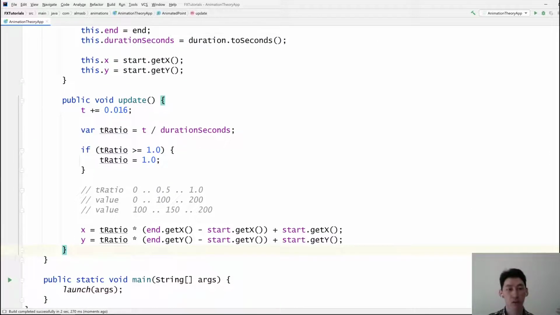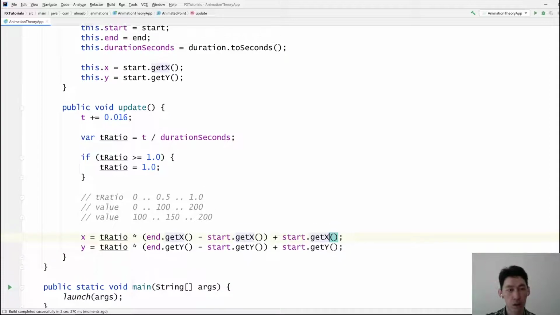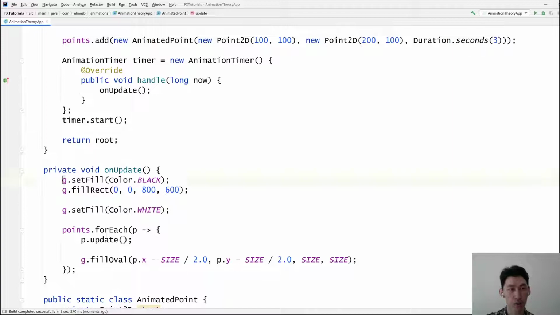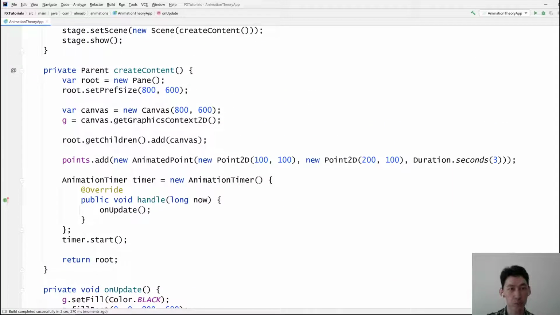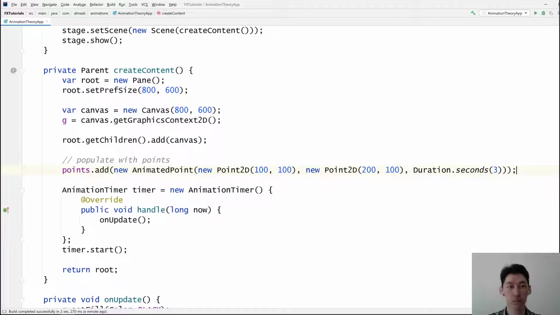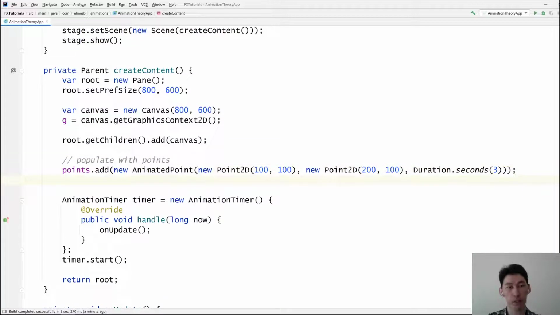Now, let's animate a bunch of points. Since we already have everything in place, what we need to do is just populate this list with points. You could extract this into a separate method, but I'll do it here.